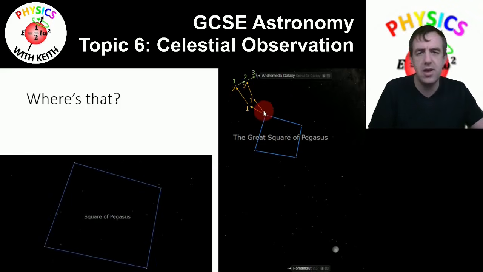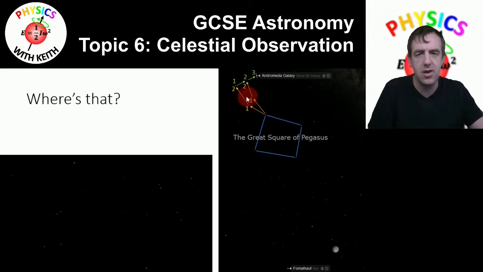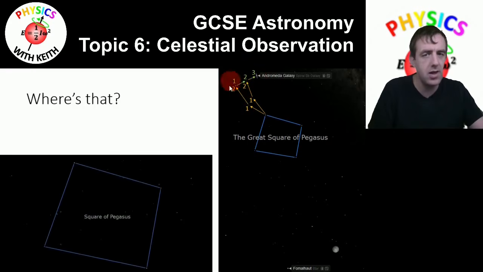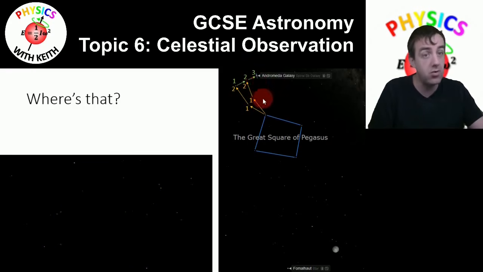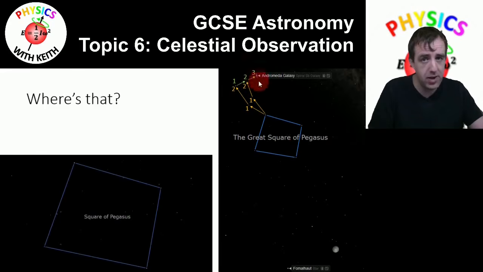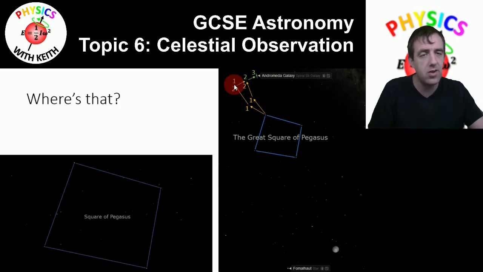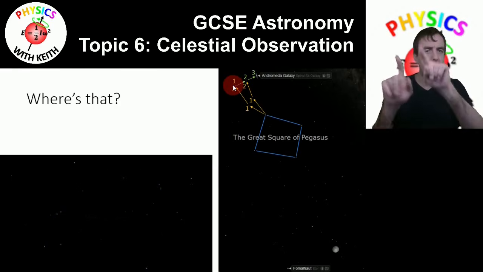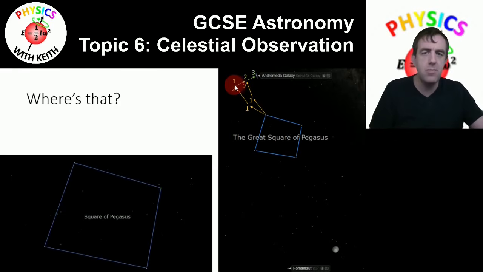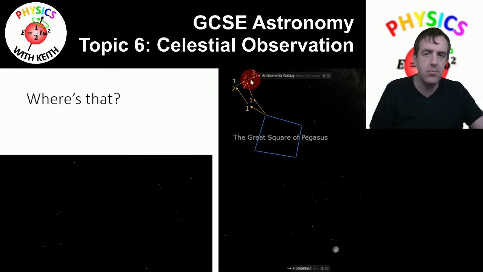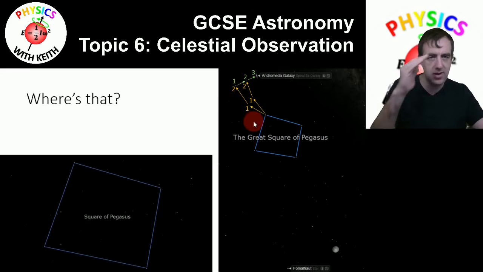So the next step to take is to count to the next star in the asterism over here, which is part of the Andromeda constellation. Not the Pegasus, this is part of Andromeda constellation. So you count 1, 2 stars around on the 2 arms that come around for Andromeda, and then you count 1, 2, 3. So the distance to Andromeda galaxy is about the same as the distance between these 2 stars, and it's in that same direction.